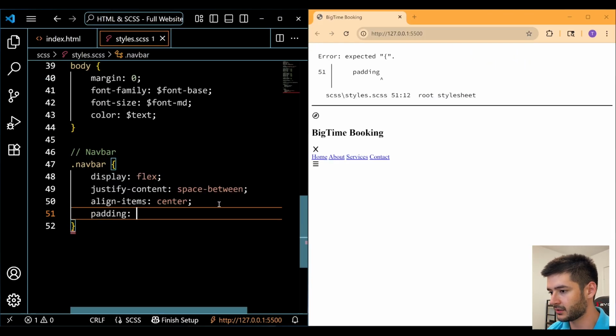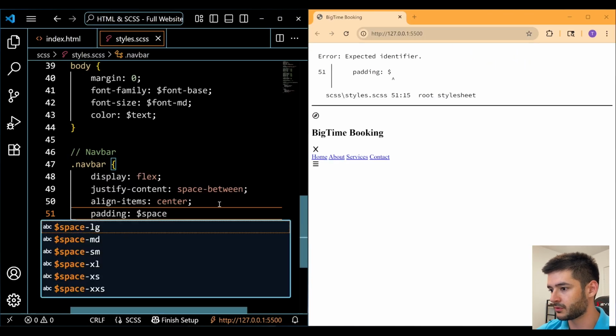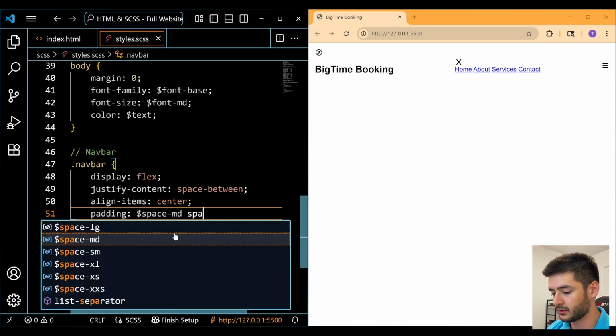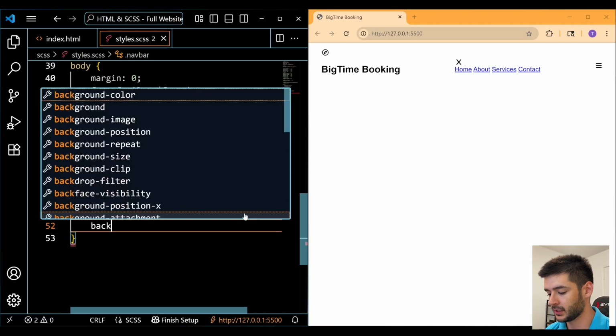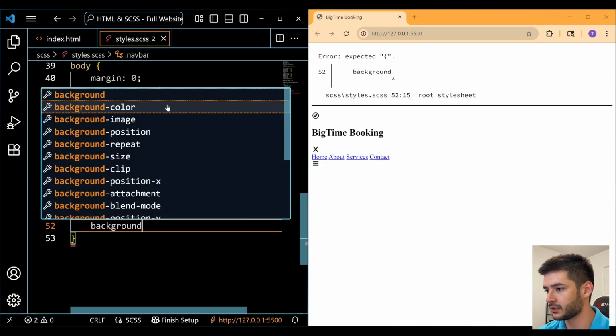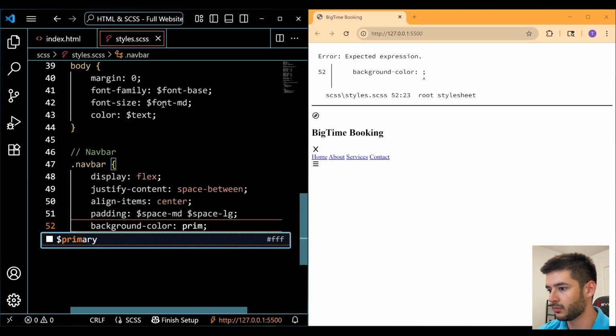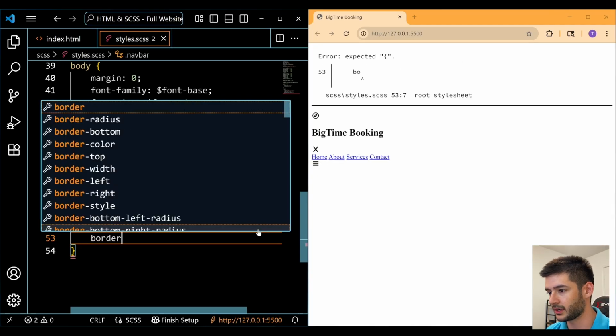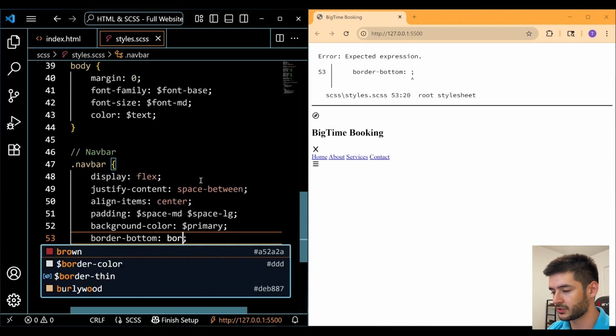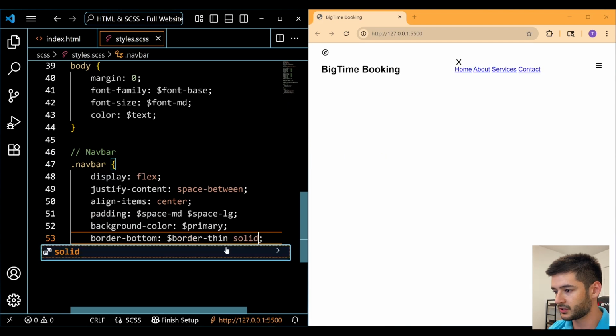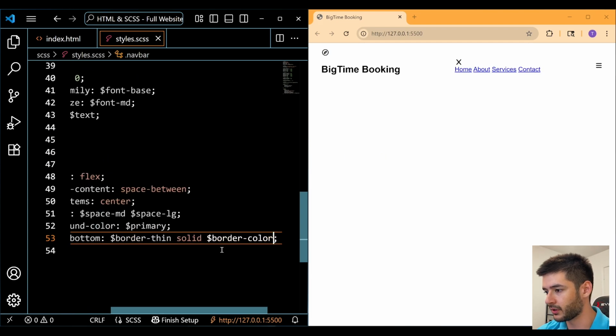Add a padding of space medium followed by space large. Then the background color is going to be primary. Then I can target the border bottom, say border thin, solid, and border color.